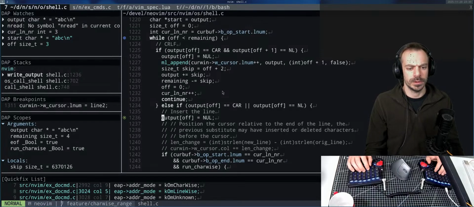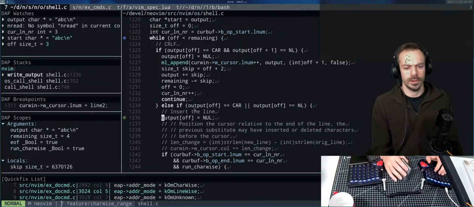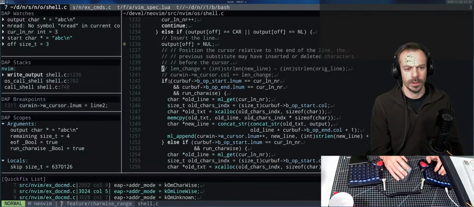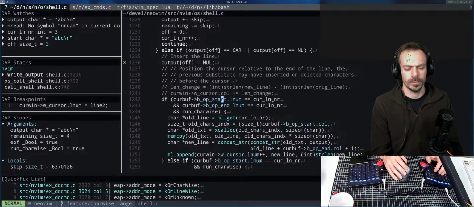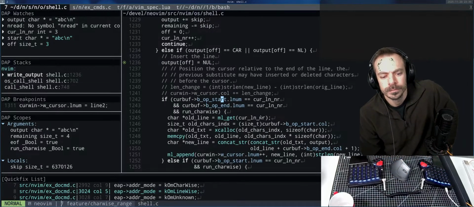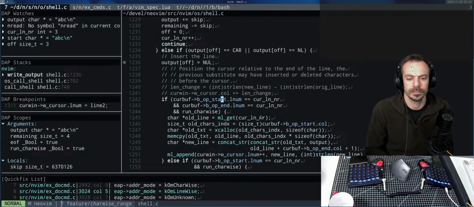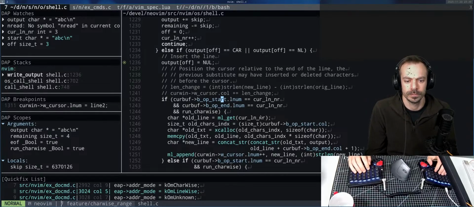This means we kind of read the stuff in, and now it's terminated with a null. And start line. Start and end line numbers are equal.